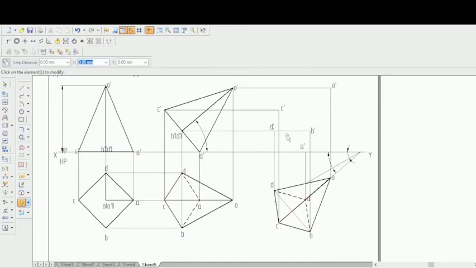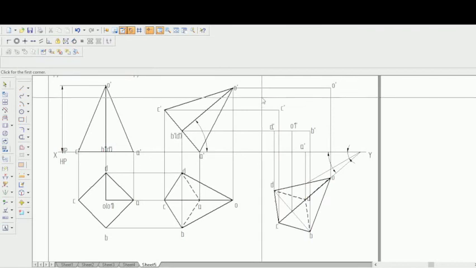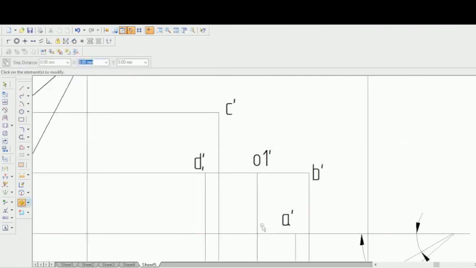So from here till here, if this is O dash, this one will be O1 dash. I think that's not mentioned here even in the second stage, so that's not an issue. Still you can do it in the third stage. So O1 dash. See that is placed correctly. Now we will have to draw it. When the observer sees from here, this part will completely be visible. So that part will be drawn using visible line. So go to A dash, B dash, C dash, D dash, and back to A dash.